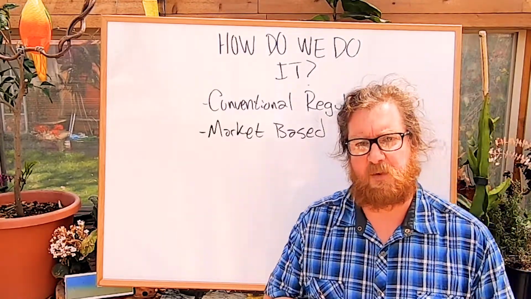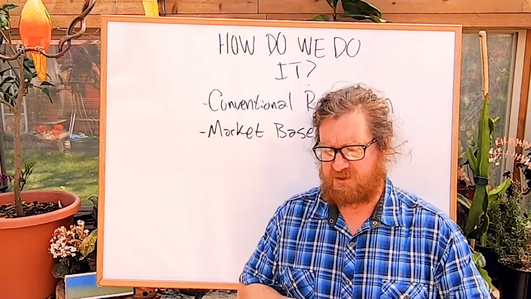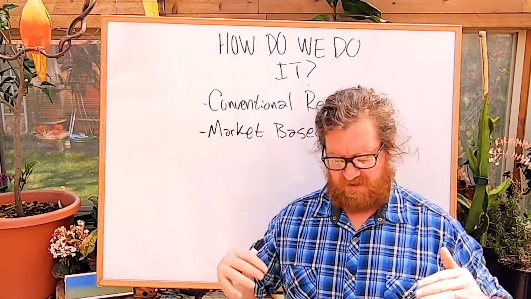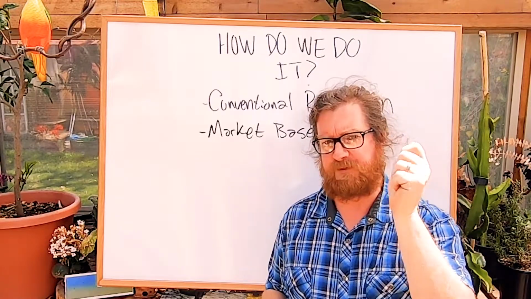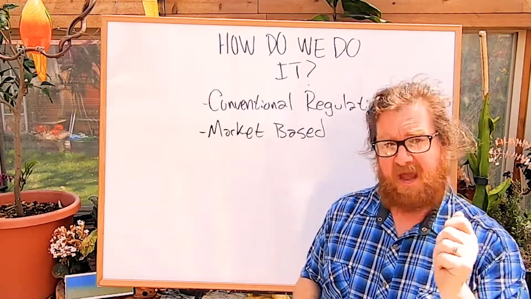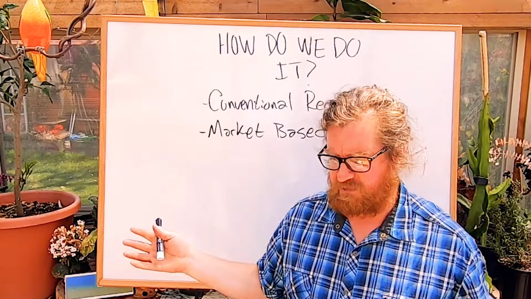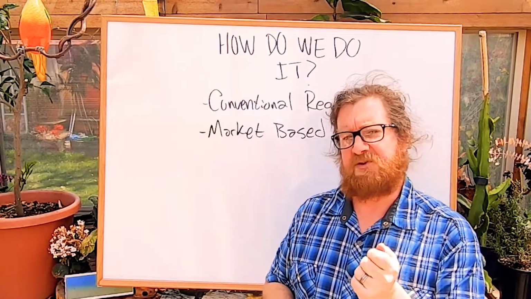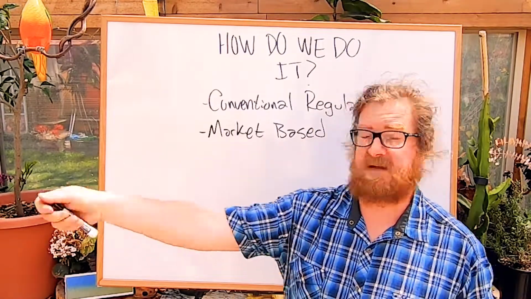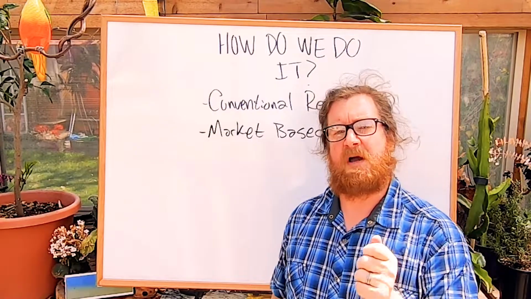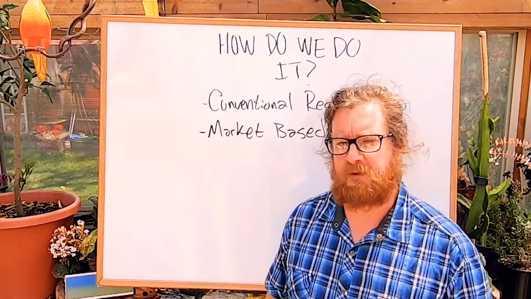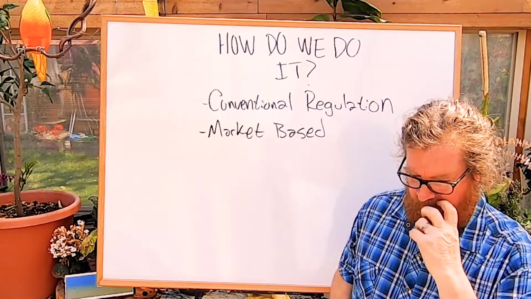Similarly, we can do what we call cap and trade, which means there's a certain amount of these little tokens you can have, polluting tokens, and they have monetary value. You're issued some or you buy some. If you don't use all your tokens, you can sell them to someone else and they use them, but you actually get profit from selling your token. So that's the cap and trade system.